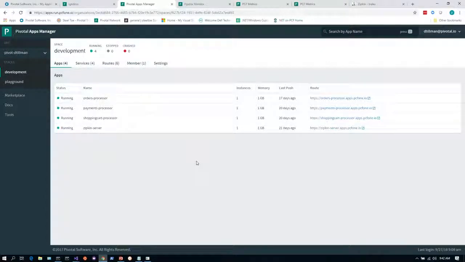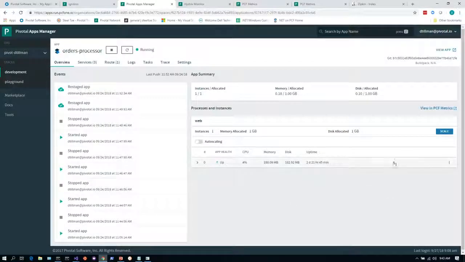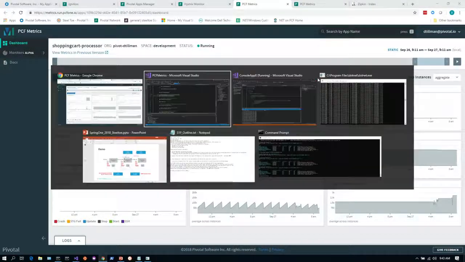So let's take a look at metrics now. Quickly, let me drop into PCF metrics. First, let me show you the code. It's pretty straightforward.